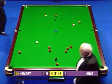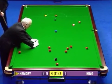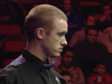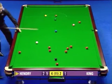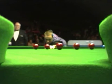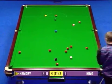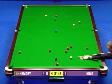Hendry's got 4-2 up without really getting into his break building stride. Very often when he's been in, something's gone wrong. An unhelpful kiss or a kick, something like that. This is the sort of position, though, from which he usually polishes off the frame.